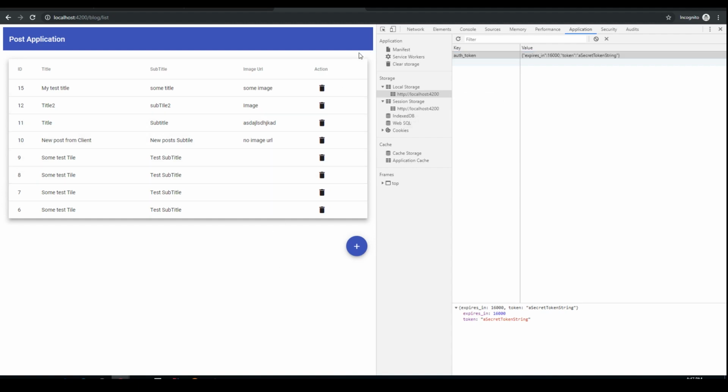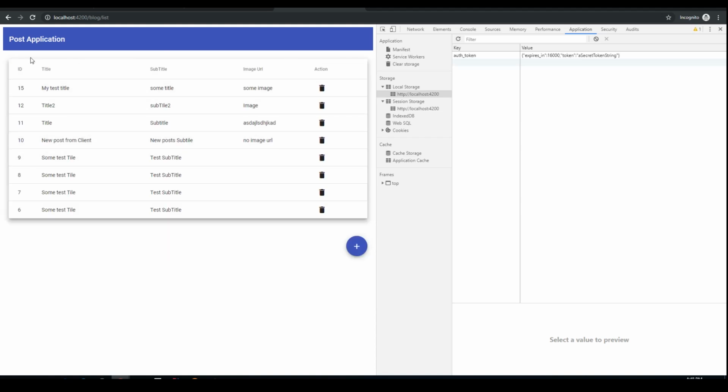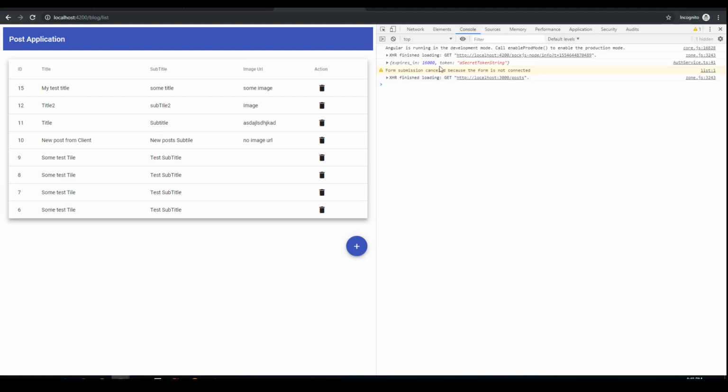Now, let's remove the token and refresh it. You see, we are redirected to the login form because we have no token. If we make a new login attempt and submit it, we are automatically redirected to the block list because we had a response, which is for now mocked, and we have stored the data inside our local storage.